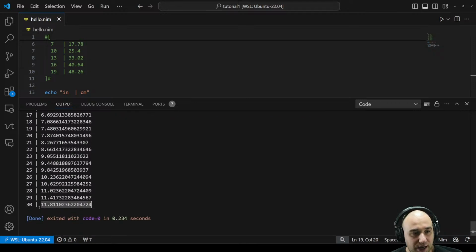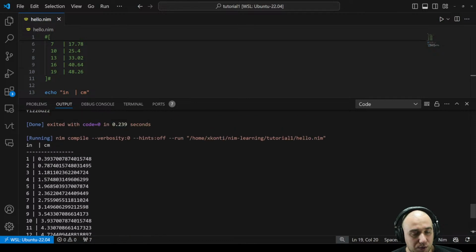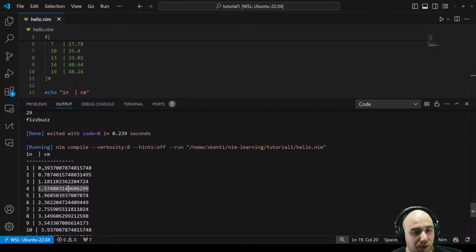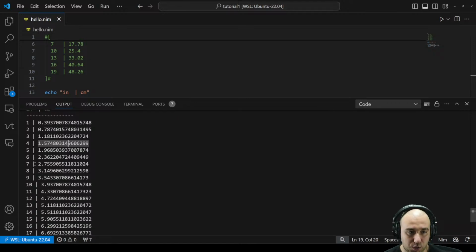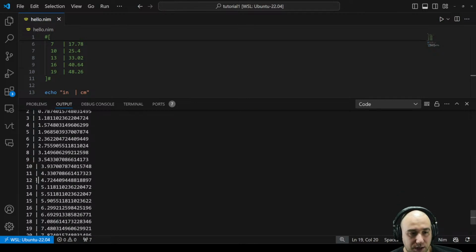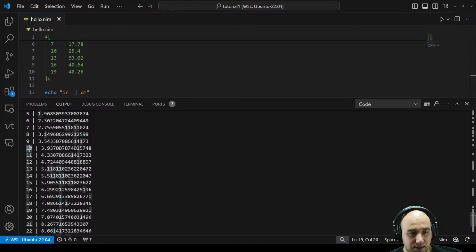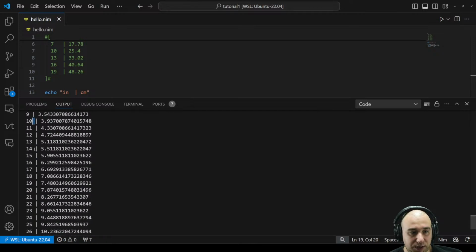So let's say that we actually want to make it nicely aligned, like they did it here. So the simplest way here, in the way that we know right now, is to say, hey, if this is less than 10, add 3 spaces. If it's less than 100, add 2 spaces.